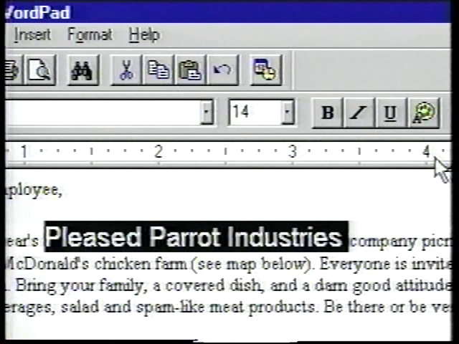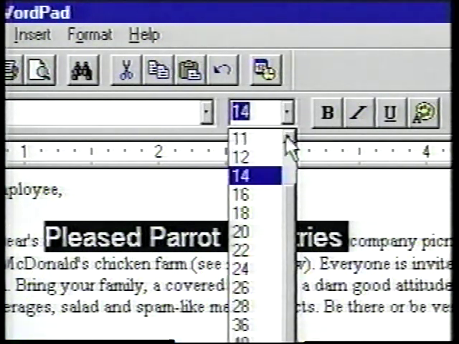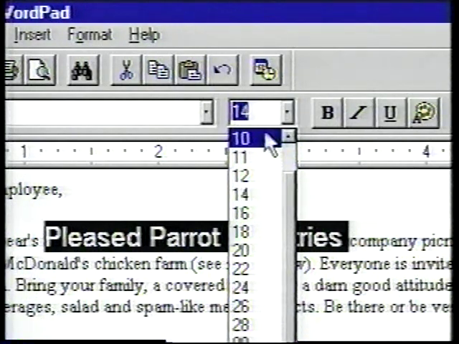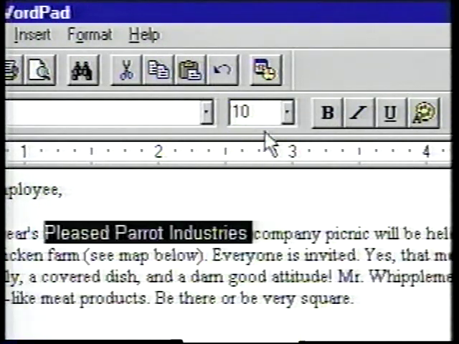Even though we can't see a real distinction between the font types Arial and Times New Roman, it is clear that having the company logo at 14 points looks a bit awkward. We still want to make the logo stand out, so let's change the font back to the default of 10 points. The text is still selected, so pull down the font size drop-down list and click on the point size of 10. With that done, boldface this text by clicking on the bold icon.